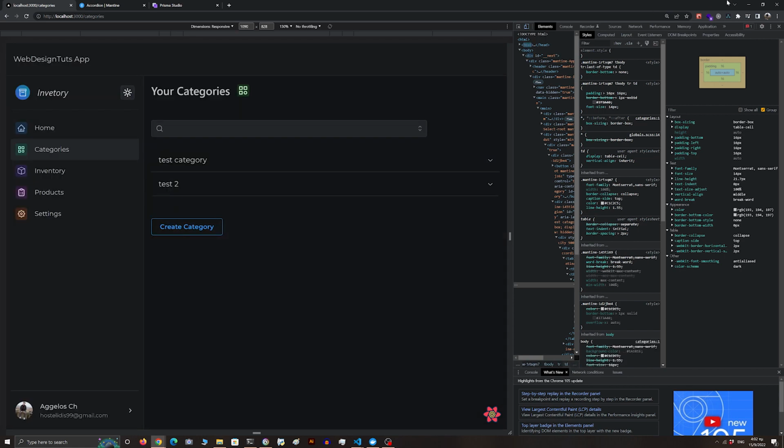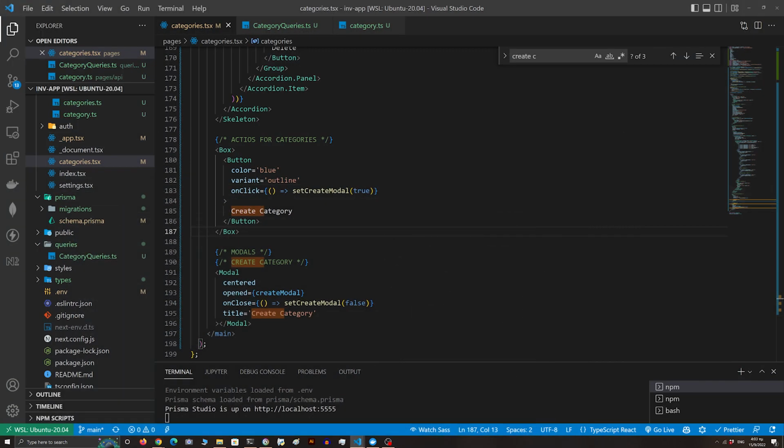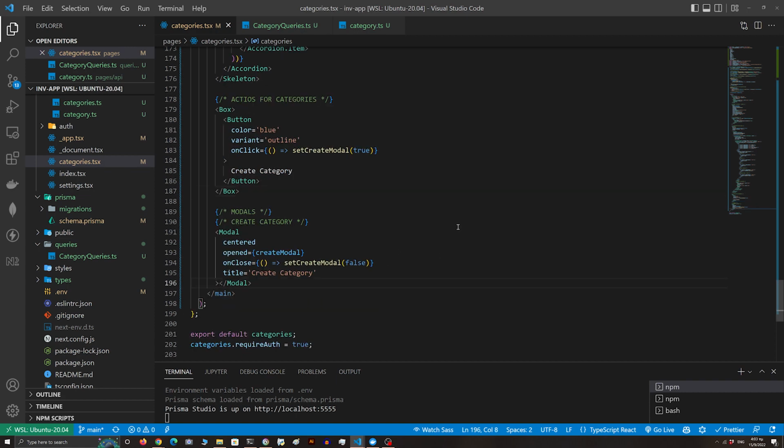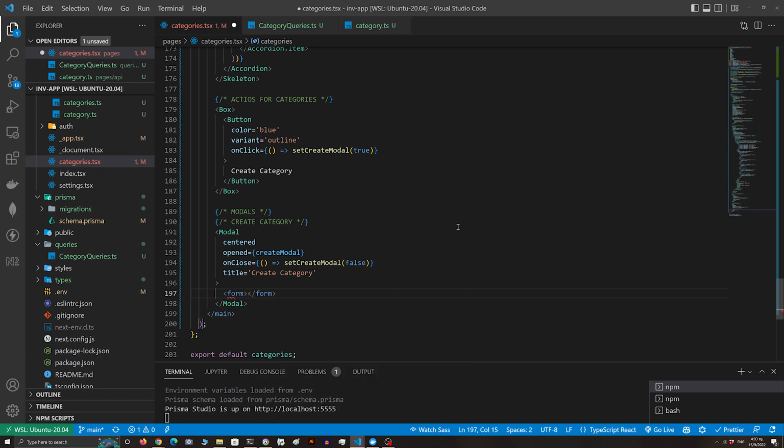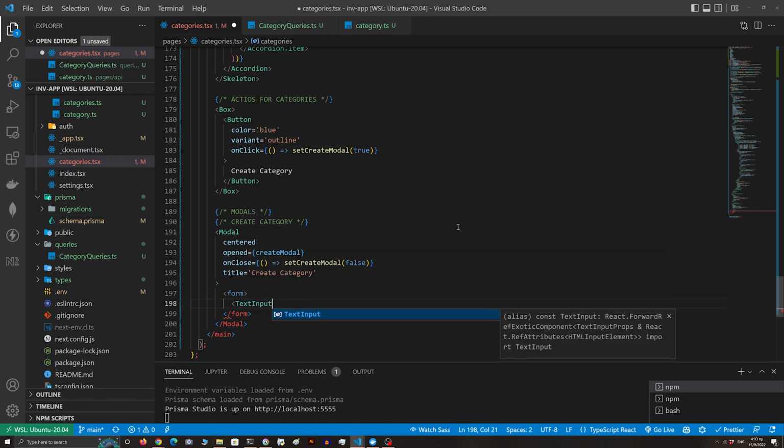As you can see, the modal works perfectly. Now let's create our form. In the form we want a text input. I'm gonna paste the properties.